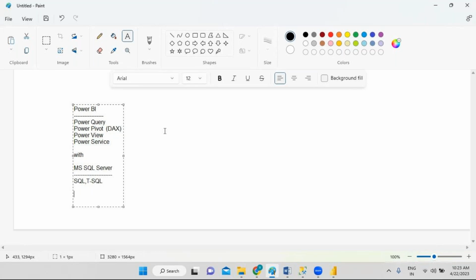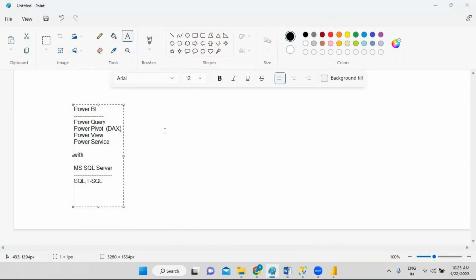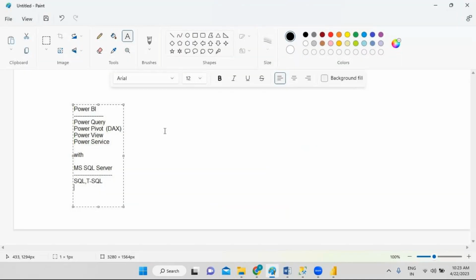I'll explain this entire course with real-time examples, and I'll give more clarity with those examples. So you'll get some idea of what you are learning. I'll also give you a CV, explain how to prepare it, and support you. I'll also take mock interviews for the students to improve their skills.